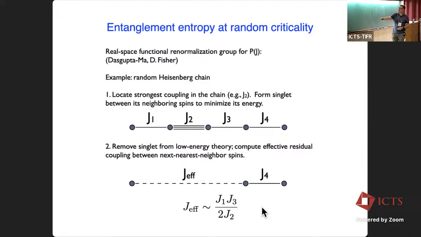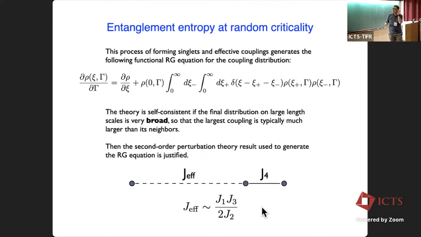So what this process does is, I look at my infinite chain, and I keep decimating out the largest coupling, and my distribution of couplings shuffles down to lower energy. And the belief, worked out by these people, Chandrasekhar here in Bangalore, was that you wind up with a certain universal distribution of couplings. So it is an attractive critical point in that sense. Whatever distribution I start with, unless it's totally fine-tuned, like all coefficients equal, I will wind up at some universal random quantum critical point.